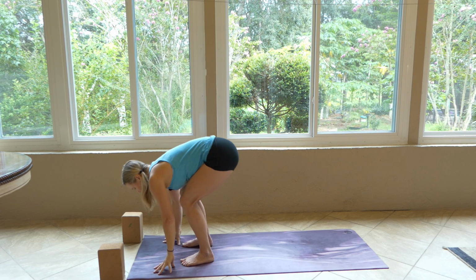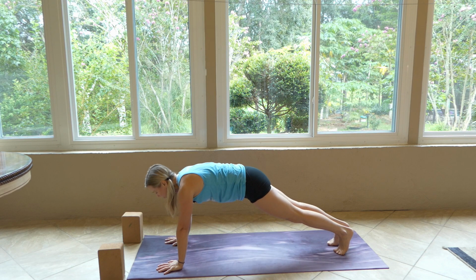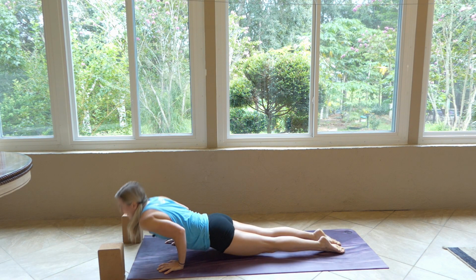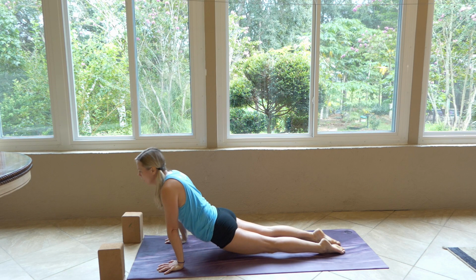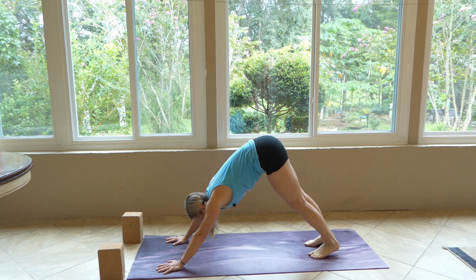Release your hands down to the floor, step it back, plank pose. Inhale, plank. Exhale, low plank. Come on down. Inhale, upward facing dog, Bhujangasana. Lift through the chest, it's just the tops of the feet and the hands on the floor. Lift the thighs off the ground. Exhale, downward facing dog. Lift your hips high to the sky.